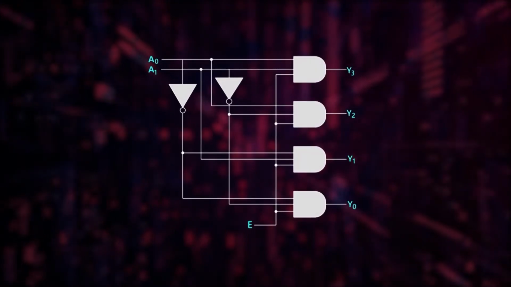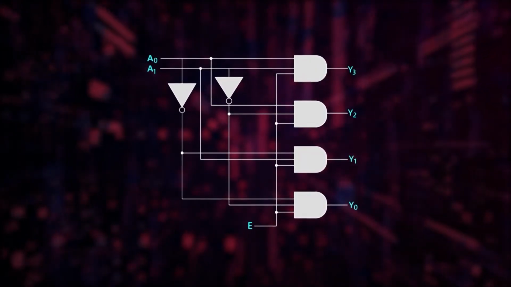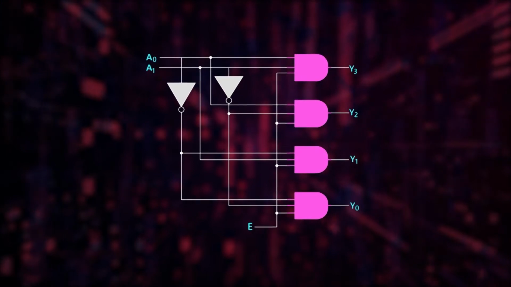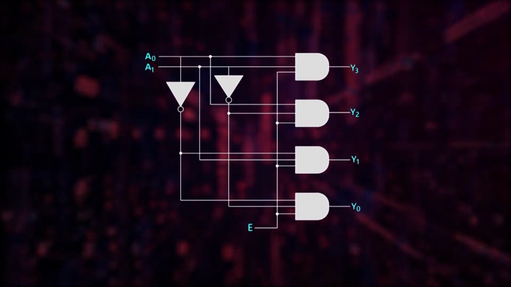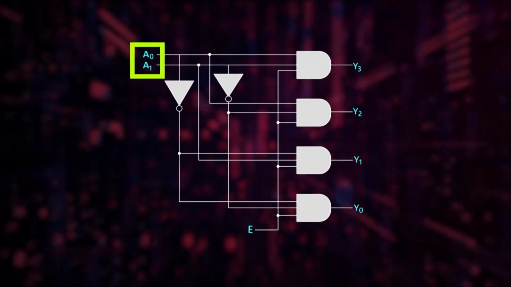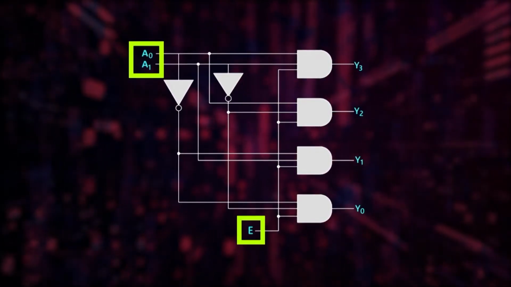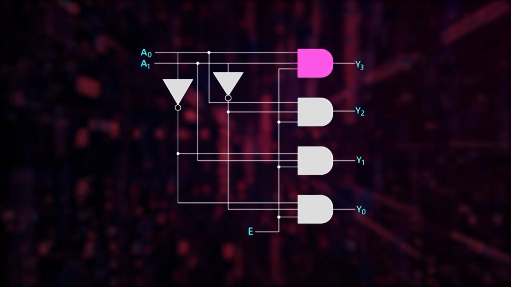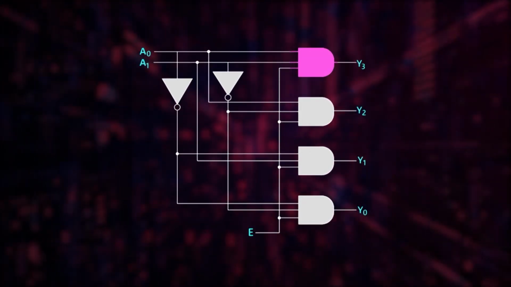Next, let us design the logic circuit. In the beginning of the session, we have discussed the decoding logic. To detect a specific binary input, we used an AND gate. So, here we have 4 input combinations and hence 4 AND gates. Each AND gate is fed with 2 data inputs A0, A1 either in complemented or uncomplemented form and the enable signal. The first AND gate is fed with A0, A1 and E.